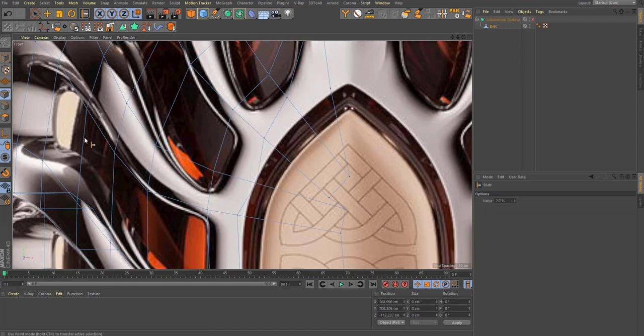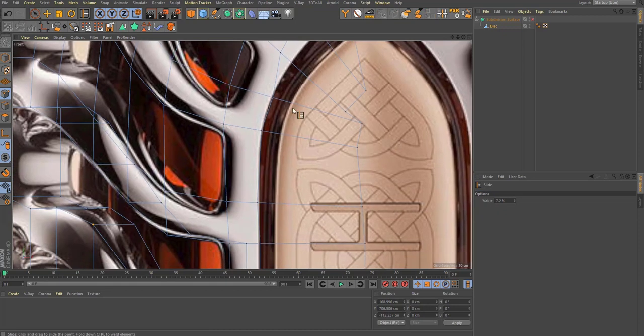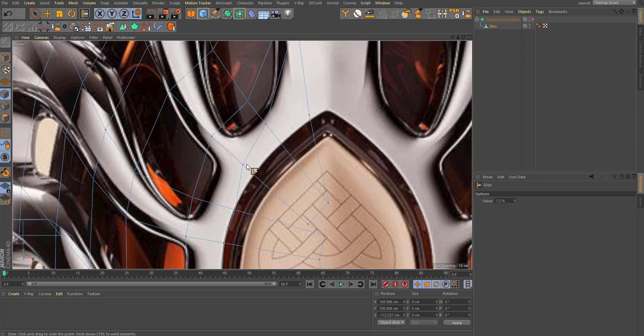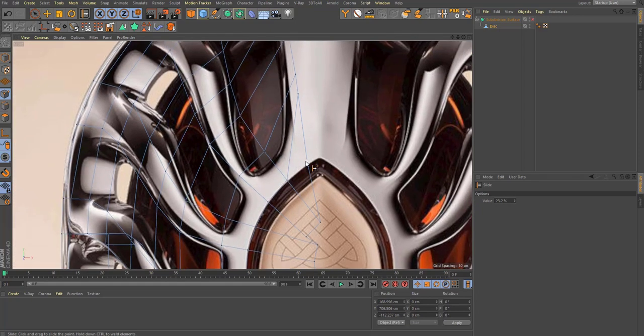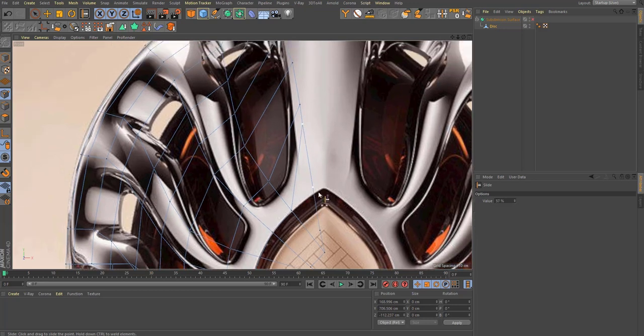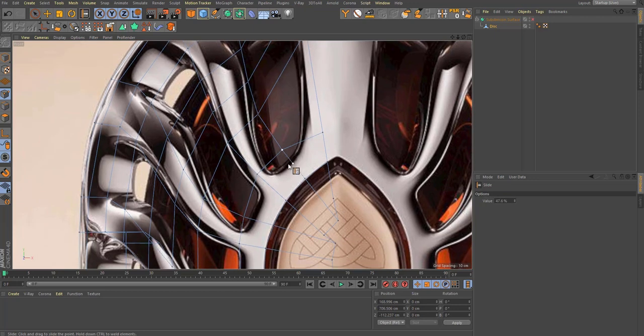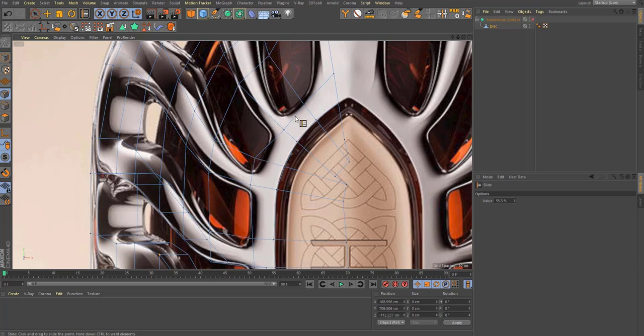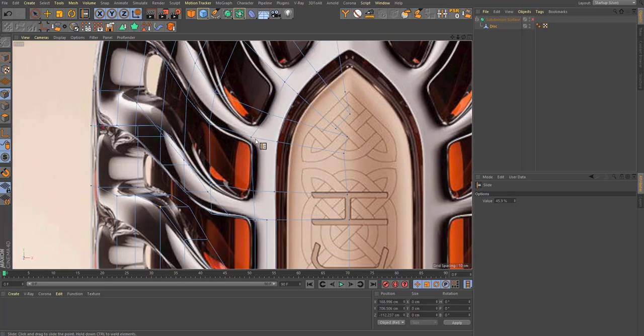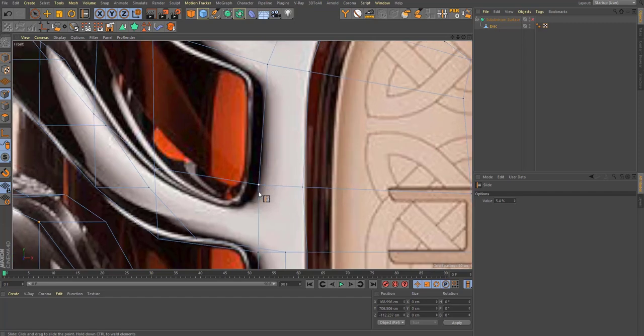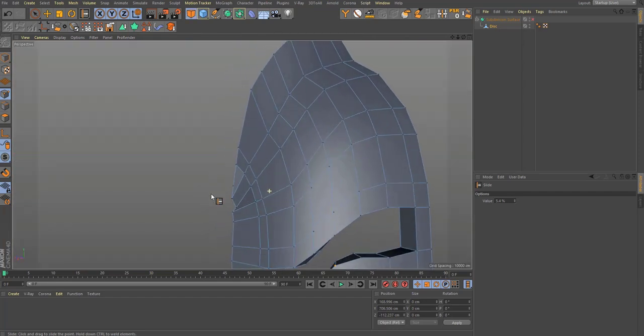Actually, I'm just gonna slide some points. I'm gonna make my life easier a little bit. And I always start from the shape that's easiest to recognize when I'm doing this, like image shape patterns. And this is the easiest shape in my case. I'm just moving this like so. This path right around here. Okay. Maybe a little bit too much. Great.